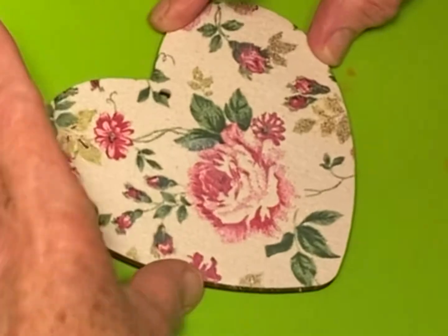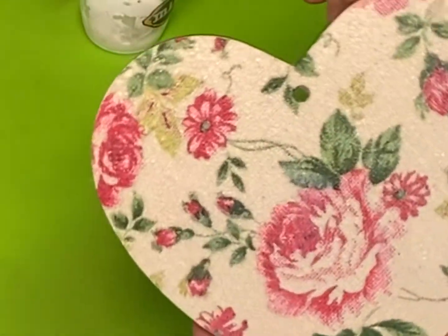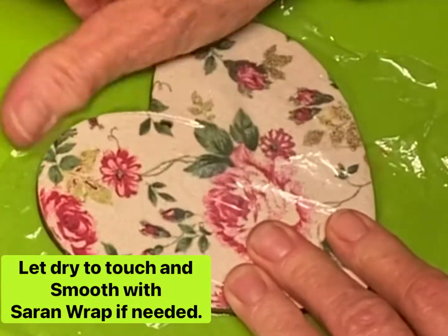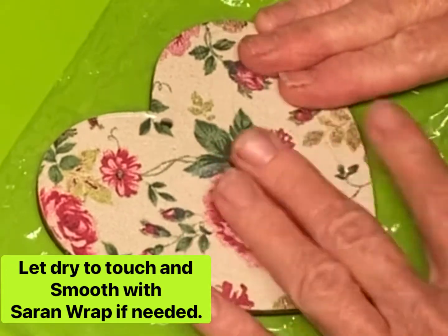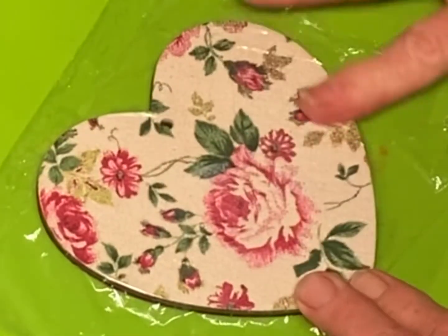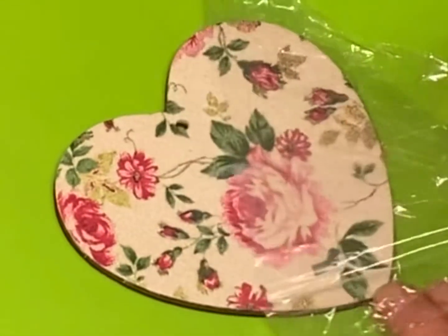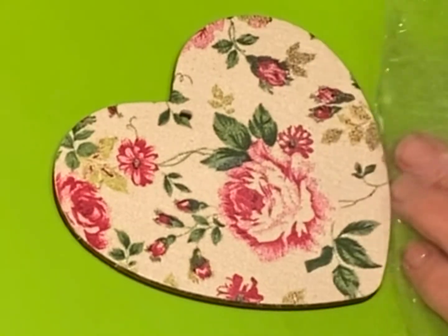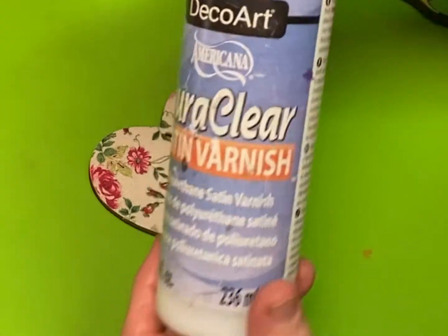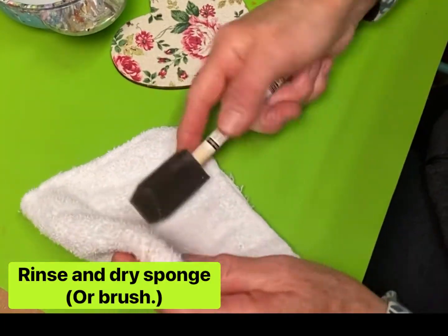It doesn't have to be a thick coat. And in about a minute, it should be dry to the touch. And you're going to go ahead and use that Saran Wrap. Make sure that everything's all nice and smooth and that the edges have been pressed down firmly. Gently peel the Saran Wrap off. And when that is dry, which will take another minute, go ahead and add some satin varnish.